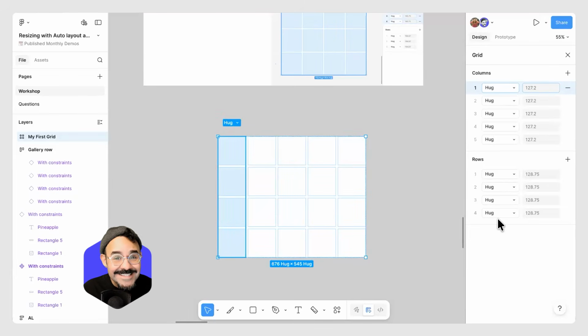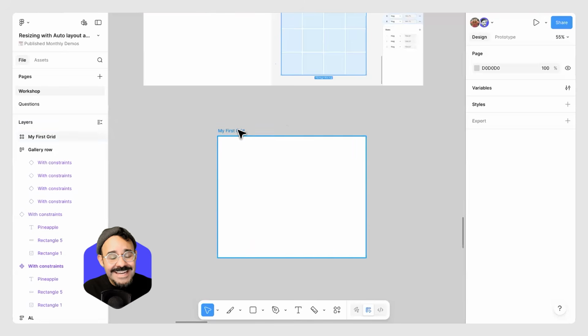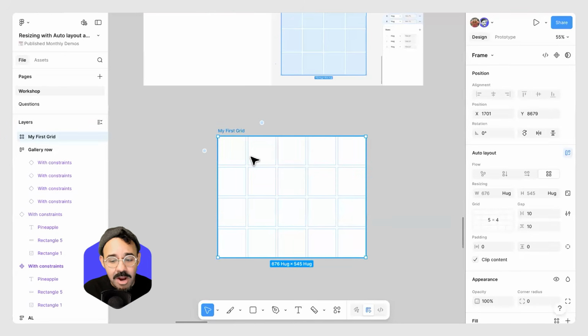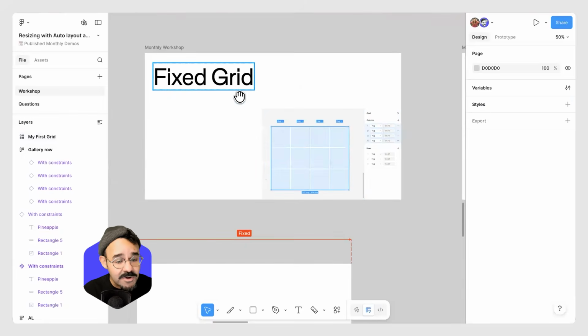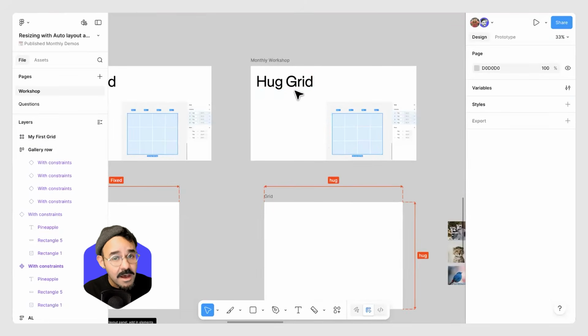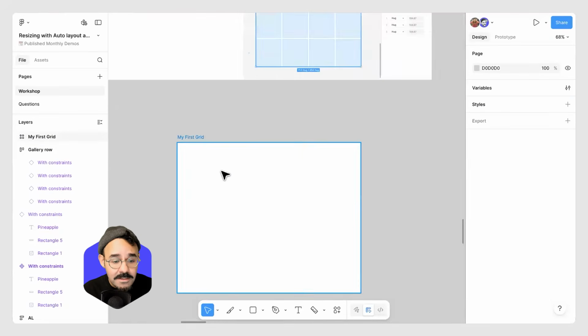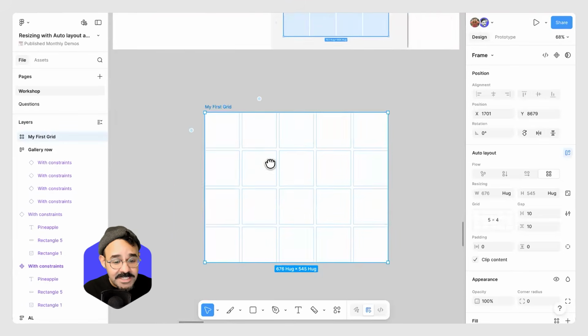And I can also open grid settings. And what grid settings allows you to do is have control over the resizing of your grid. I feel that many folks getting into grid right now are getting hung up on the grid resizing. So I want y'all to understand that there's going to be two types of grids. There's going to be a fixed grid and there's going to be a hug grid. For a while, Figma only had a fixed grid.